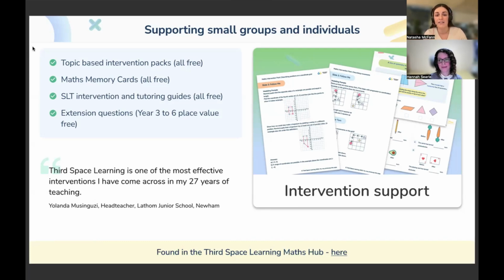So each pupil in that target group will be assigned their own one-to-one tutor, and they meet each week, as I mentioned at the beginning, through a headset and a shared screen. And then all those sessions can happen simultaneously. We can hopefully free up some of your staff and relieve workload a little bit in terms of doing additional support and interventions. And obviously, one of the benefits is that you'll also have access to the premium maths hub for all staff. So you'd have access to all the resources that Hannah has talked us through today, which can be used to supplement the interventions or just be used by all class teachers from year one up to year six and help them with their planning a bit.